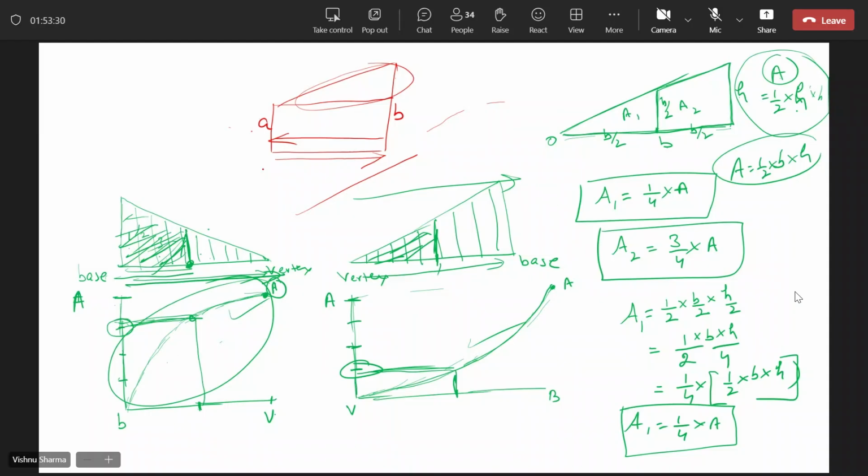So you can only be guided somewhat by the triangle. If you're integrating from the smaller side of the trapezium to the bigger side, it will somewhat be like a triangle from vertex to base, not exactly the same slope. That means initially the rate will be less and it will increase towards the longer side. If it is from the longer side to the smaller side, first the rate will be steep and then it will get a little lesser. It will not become zero the way it did for the triangle, because the triangle was hitting the vertex at zero. But for the trapezium, there is always some side here. It is not becoming zero.